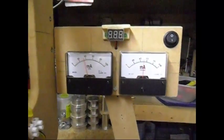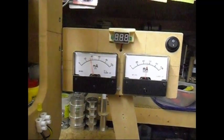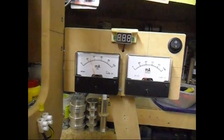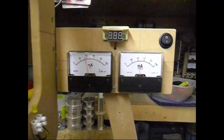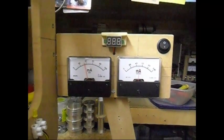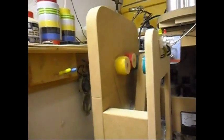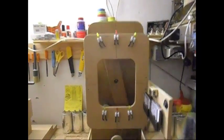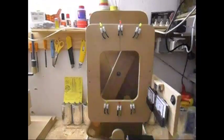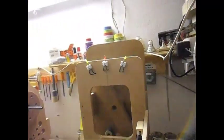One more time — input is on the right side, left side is output from the back EMF back into the source. Average of 40 milliamps input and average of 33 milliamps back, so around 80% efficiency. Hopefully those coils will give me enough, maybe to get around 90% — we'll see. For me it doesn't matter if it gets 90% or not; I just like to build it the way I want it. Whether it works great or not doesn't matter, as long as I like it and I'm having fun with it. That's all that matters, and that's the way it should be.